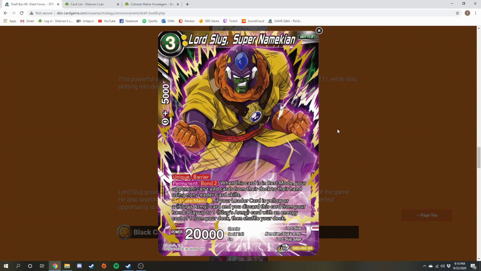Oh, it gets you out. Oh, that's disgusting. So what's the rest? We're getting a slug leader, a yellow slug leader. That's a good point. So for 1 yellow, if your leader card is yellow or a Slug Army, okay, so this can run in the green Slug Army deck. Oh god. No. So let's give it hand control. Rip cards out of your hand, and now you can't add those cards. No, that is unhealthy. I'm sorry. That is the most unhealthy thing I've heard in ages. And I played Storm and Vegex. I know how unhealthy this game gets.